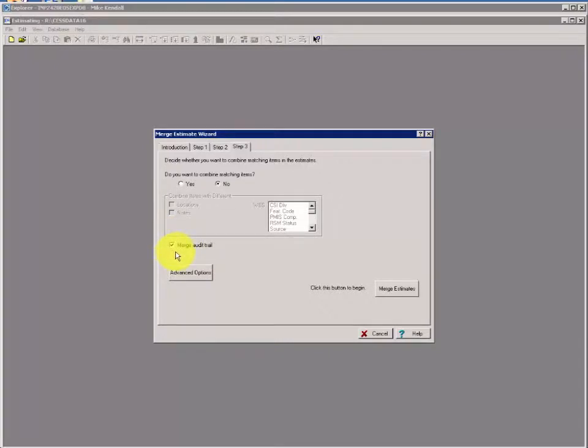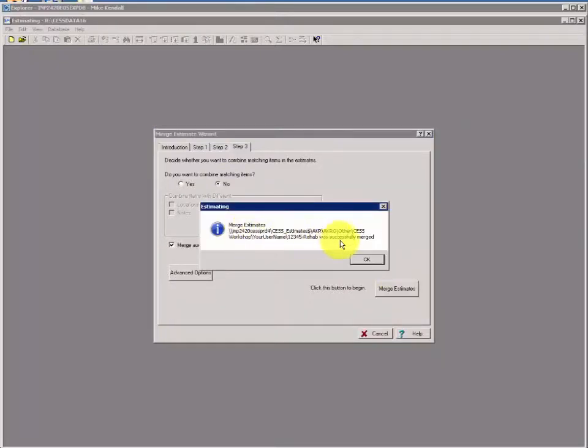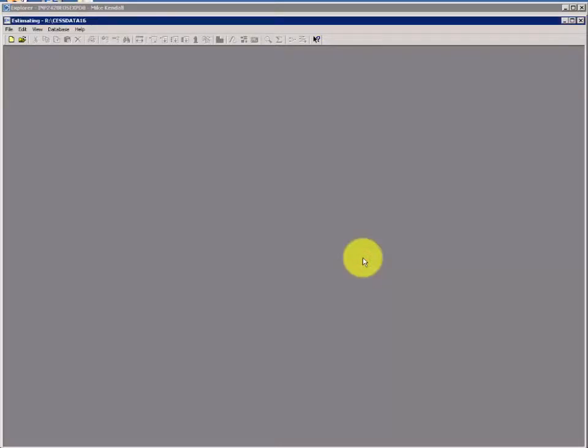Now leave this checked if you want to be able to review assembly in your final merged estimate. If you remove the audit trail, you'll remove the ability to review assembly. So in step 3, accept the default here of no, leave the default checkbox, and lower right, click the Merge Estimate button. When the Merge Estimate Success message appears, just click OK. Pause the recording. Perform Section 5, Activity 14 in the Advanced CESS Workshop Manual.